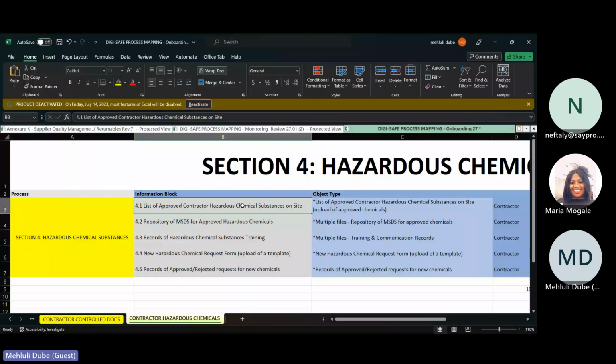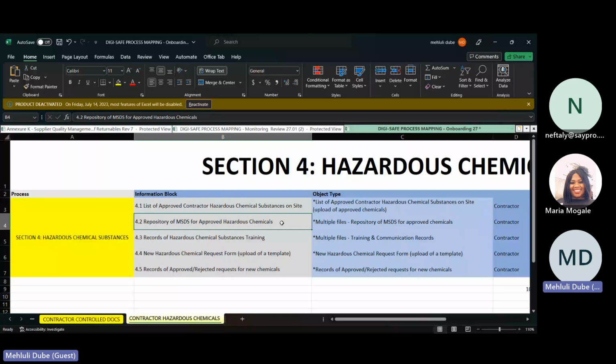It's a document where you simply write down: we are using paraffin, diesel, creosote or whatever chemicals. Then there are the material safety data sheets for approved hazardous chemical substances.